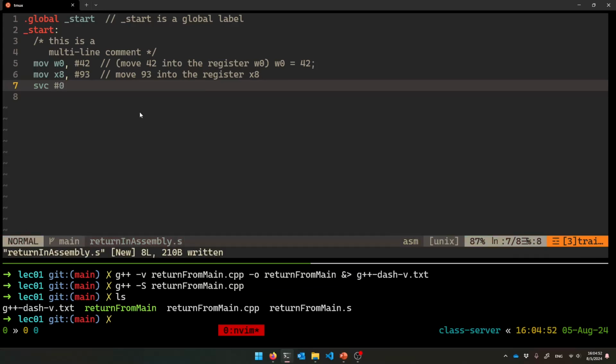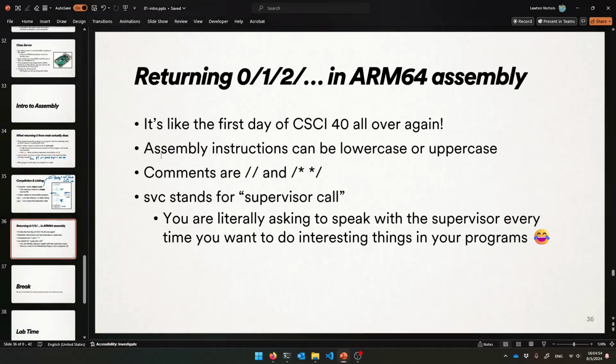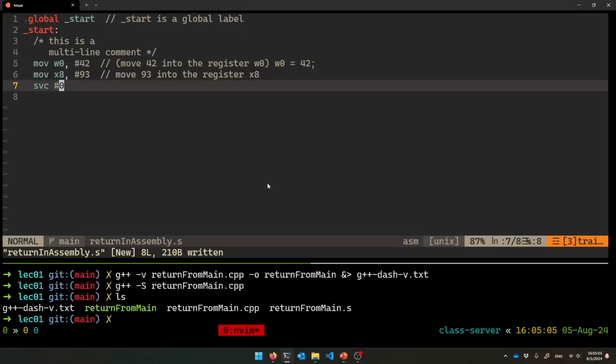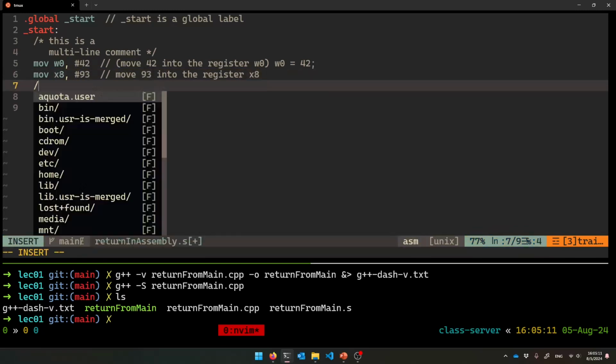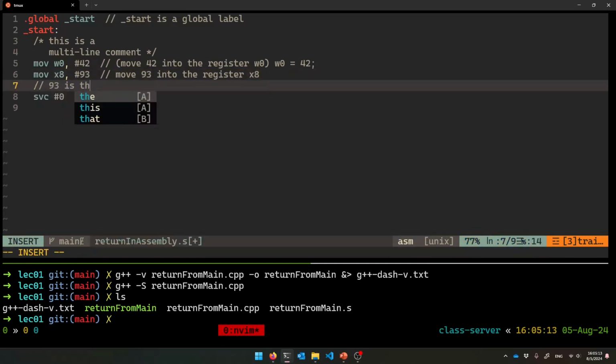So let's talk about that last thing. What we're doing is setting up what's called a system call. That's a way of us talking to the operating system. In our case, this is Linux. We're talking to the Linux operating system. And so we're going to give it a special code saying what we want to do. We want to do special thing number 93. So 93 is the code in the operating system. In 64-bit ARM Linux, it's the code for the exit system call.